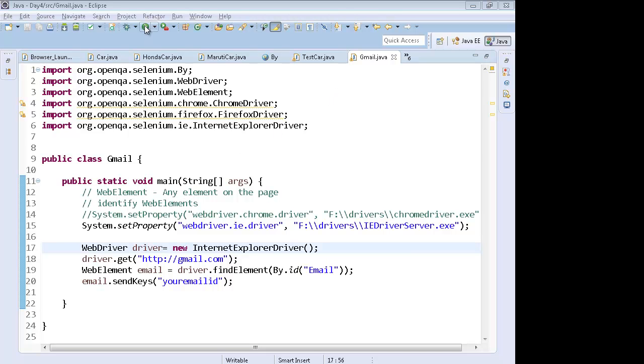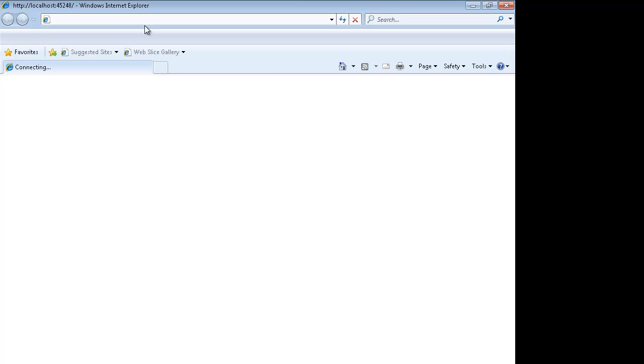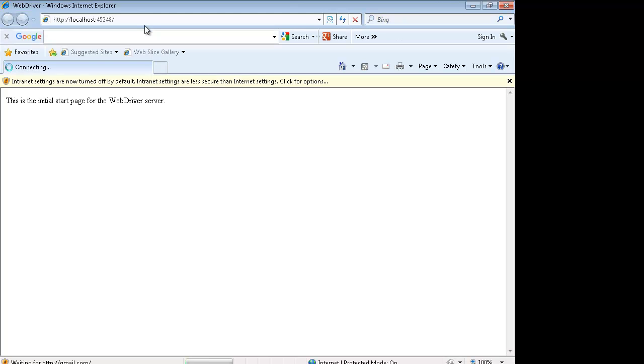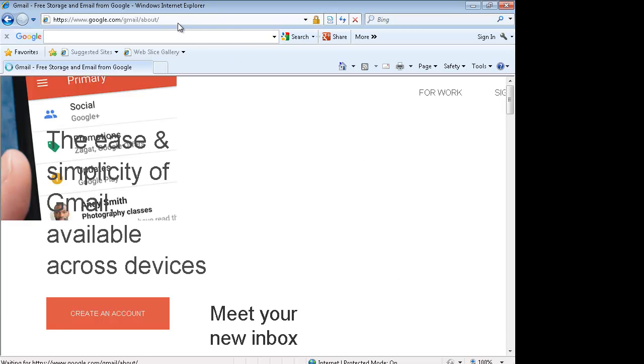Okay. So when you run this code, it will open IE and it's going to Gmail. Fine. Now you have to be a little careful.